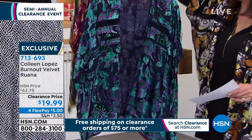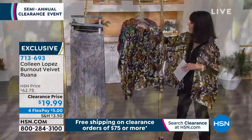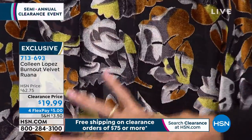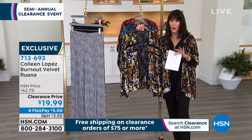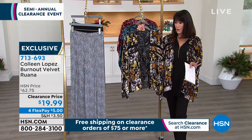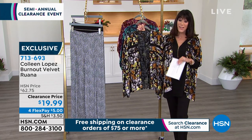It is 27.5 to 29.5 inches. And then the one that I just jumped into, I love this one. This is the black, with topaz, little bits of gold, little bits of white running throughout. It is all open. You throw it in the washing machine and in the dryer, and it's double size. So that makes it, if you were thinking about gift ideas, so much easier. Extra small, small is a size. Medium, large is a size. Extra large, 1X is a size, and 2X, 3X is a size.